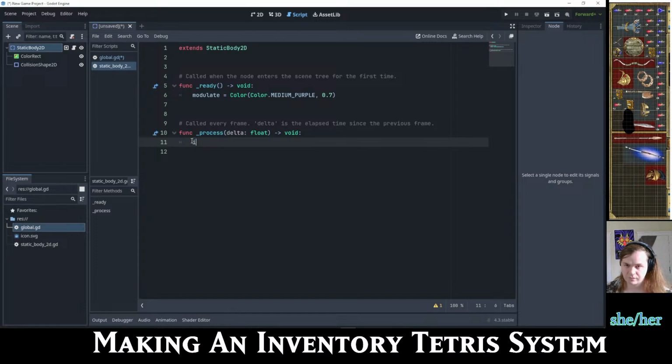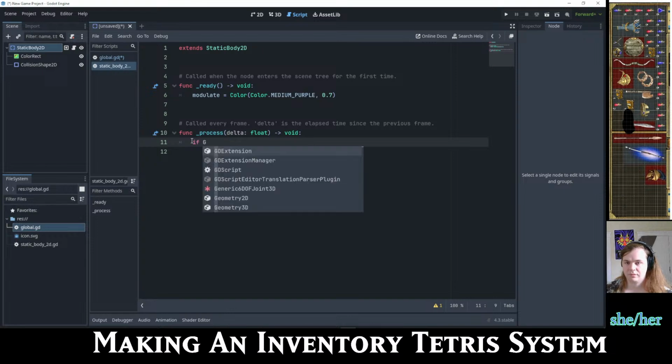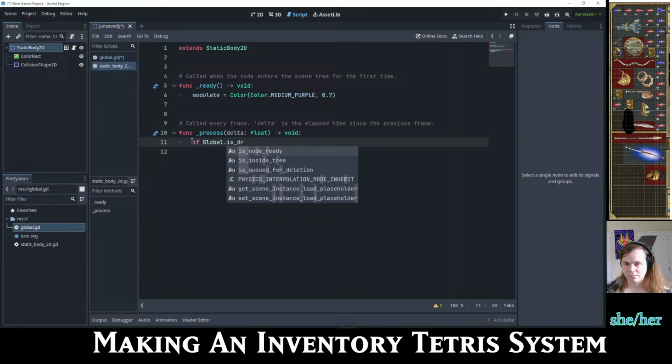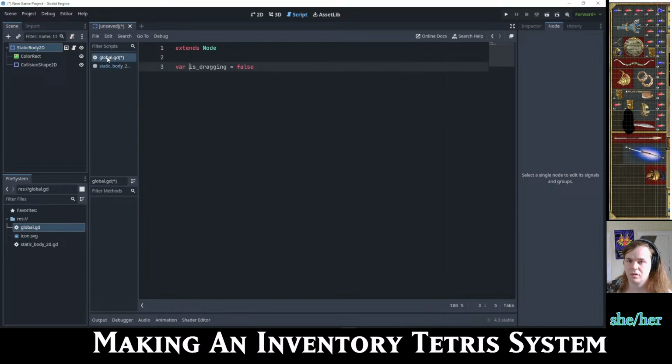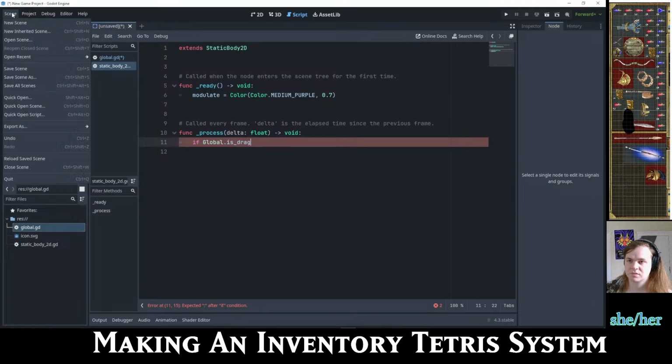Okay, does that have to be a capital? Wait, save all scenes.